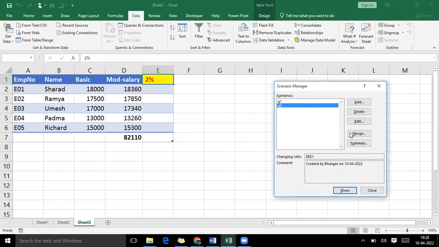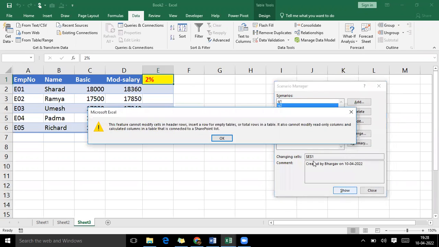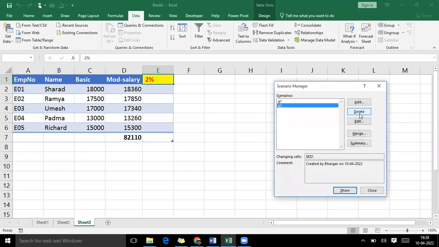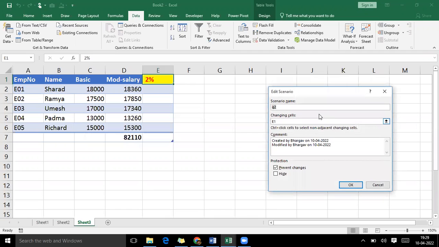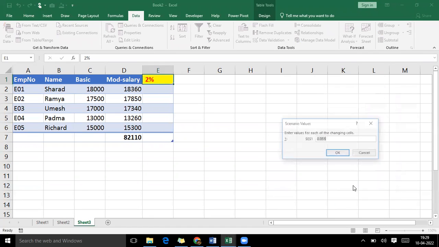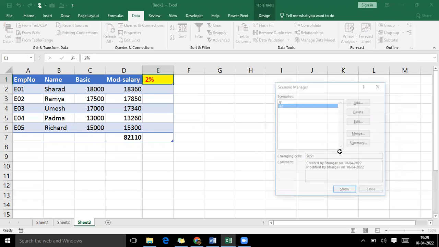And not added, I guess. Let us see what I have done. Edit. Given some modification.